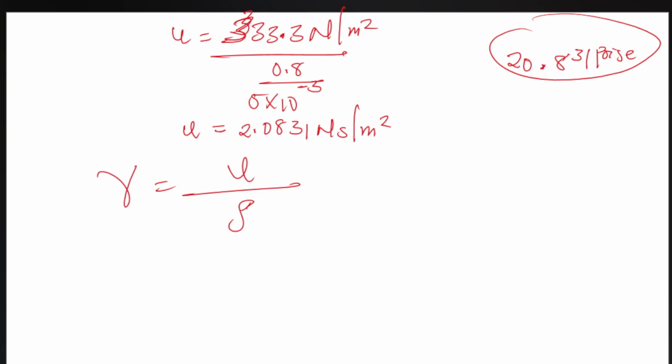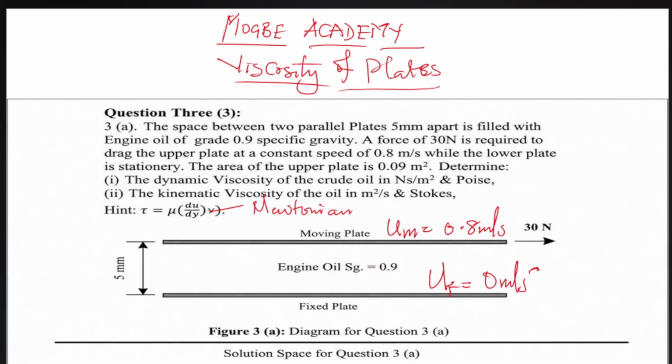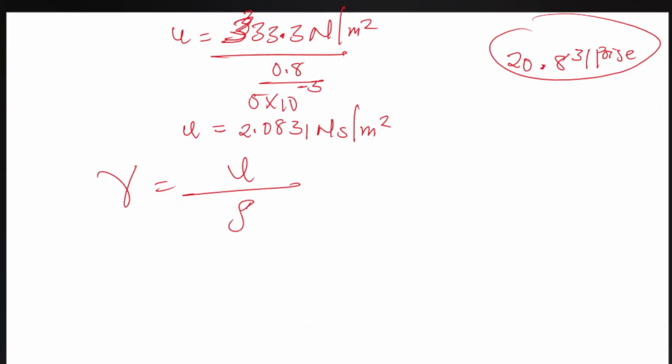Now remember, you were asked that the fluid that was given to you is oil. Go back to your question. You were given the fluid to be oil, right? That was what they said. Crude oil. So since we have the fluid to be crude oil, our interest will be the specific gravity. Are we together? Now recall that we are given specific gravity, and we said the specific gravity is 0.9.